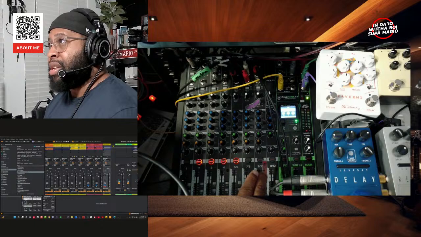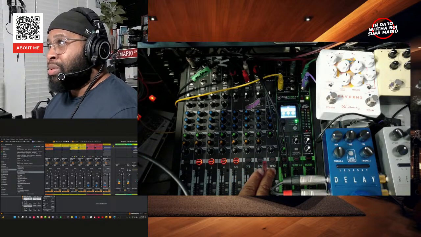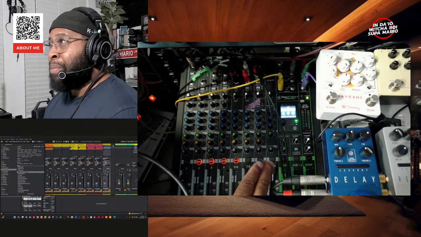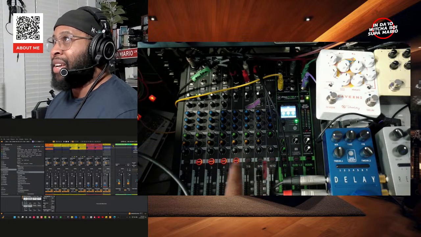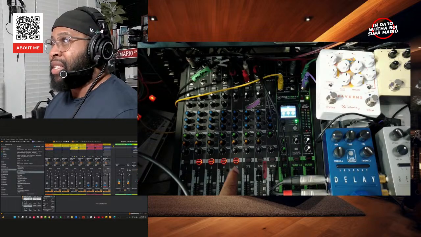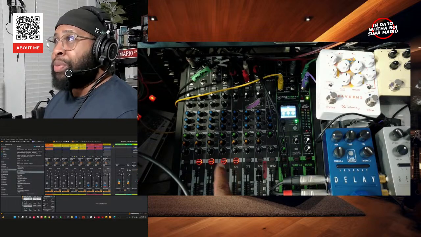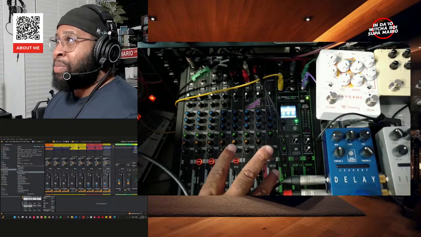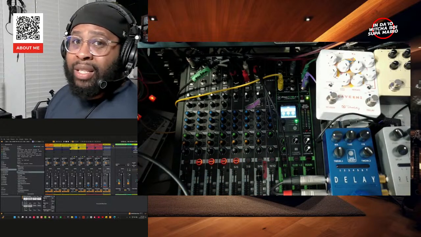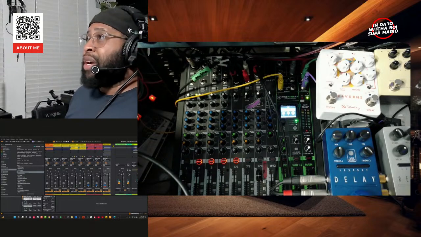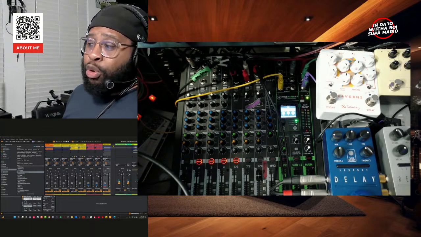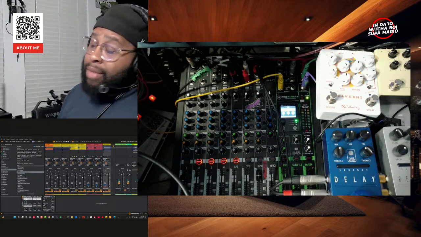And then we have channel 7, right here, believe it or not. And then channel 8 is right here. And then this is my Bluetooth input, and a 1/4 inch input all around auxiliary track right here. And then this track right here, 5 and 6, is actually used to run computer sound. And then all of that is being fed through 1 and 2, which is being fed into 7 and 8 on the interface. So you kind of get a gist of what's going on. It's a very complex routing for a newbie, but for me, it makes sense. I mean, it's super easy for me.